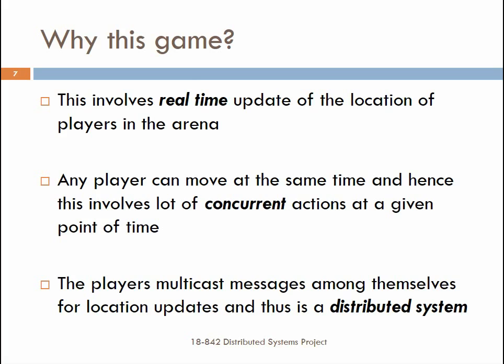Next is concurrency. Since players can move simultaneously, they may multicast their information at the same time, so it is important to deal with concurrent events. Also, as I mentioned, every player needs to update and multicast their information to other players, and the other players should quickly parse this information, update their own status, and play quickly. This is a real distributed system.